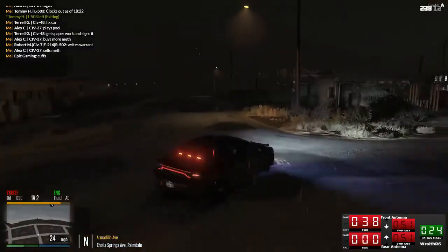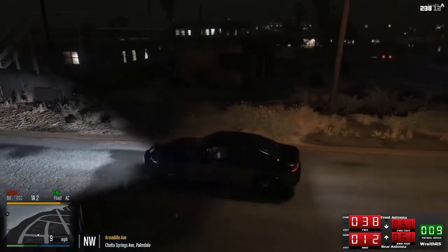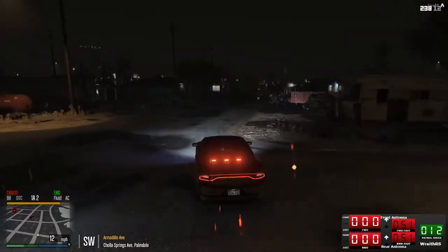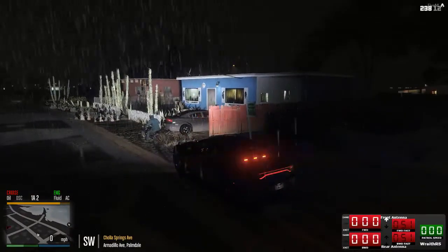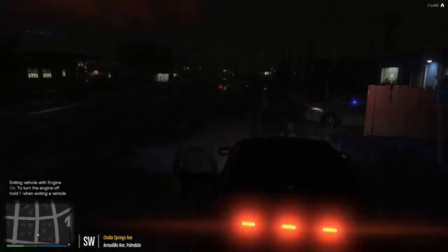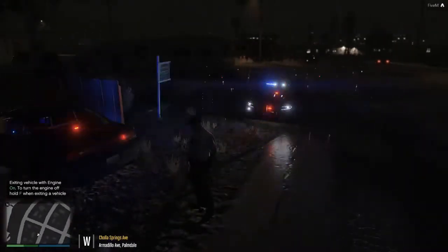Alright. Go and stand up for me. We'll go and carry you back to the car. Stop, stop, stop. I saw you. Just go over to the cars. We're gonna go and help you up. Come on. Get out of the rain. Come on, sir. 3, 2, 1, lift. What's this dude doing? I don't know. He's doing a motorcycle right here. Alright, I got you. Come on with me. What's your name, sir? What? You gotta speak up. Pablo? What's your last name?